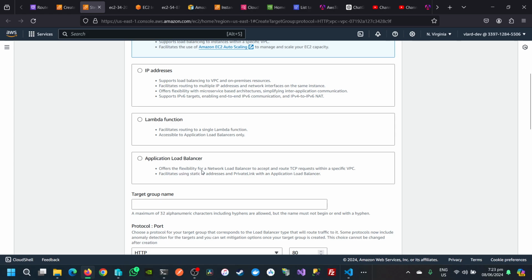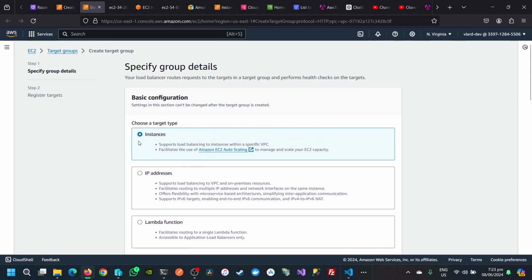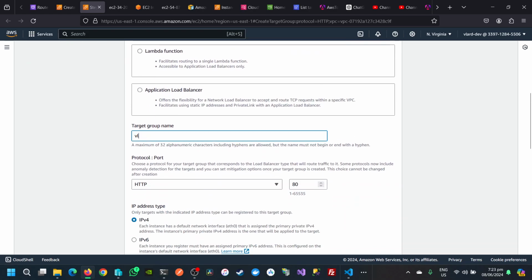Offers the flexibility of a network load balancer to accept and route TCP requests within a specific VPC. Facilitates using static IP addresses and private link with an application load balancer. For now, we're going to use these instances, and we're going to name this Vlad ELB target group.